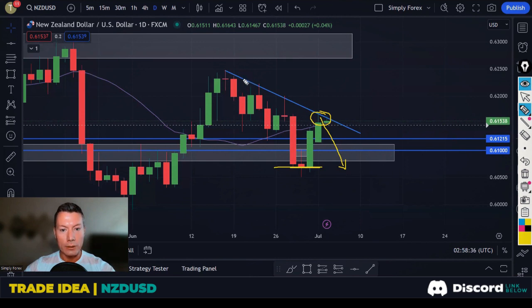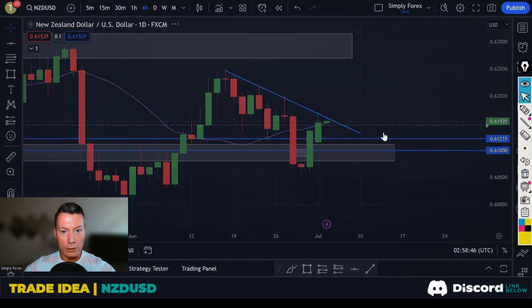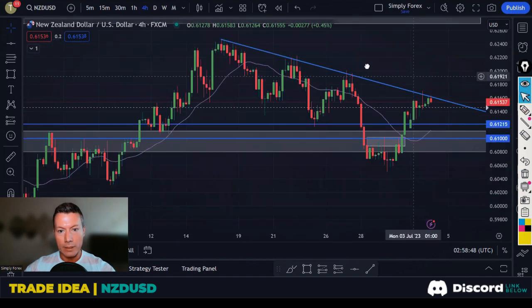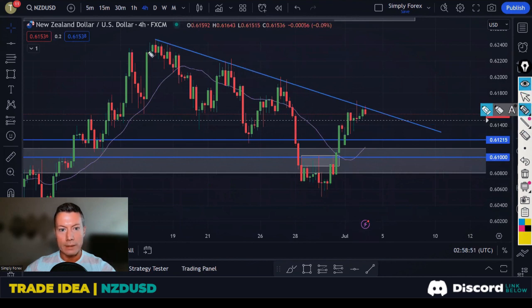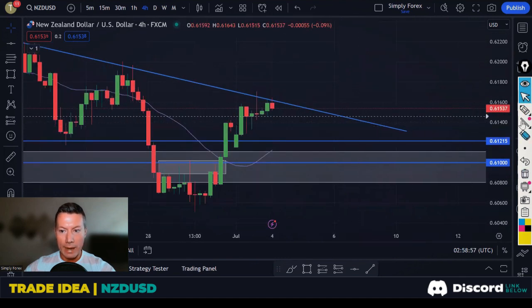All right, guys. So, yeah, New Zealand US dollar. I like the structure. I like the value of where it's at right now. It's at a nice area of resistance. Let's drop down to the H4 chart so you can see that a bit more clearly now. You can see price keeps hitting this downward channel. Okay, and even on the H4, guys, look at that reaction we've had. We've had a real nice bearish H4 reaction at that level.